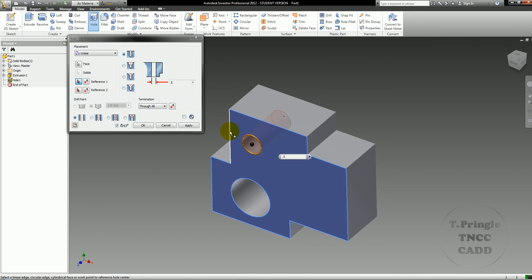This upper left hole is dimensioned from the left edge and the top edge. It is 0.75 and 0.75.